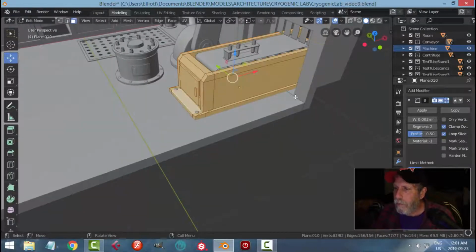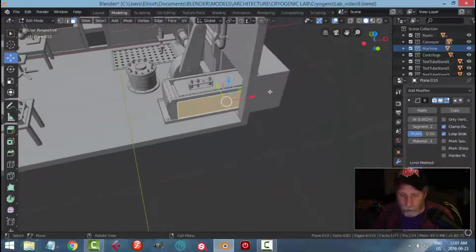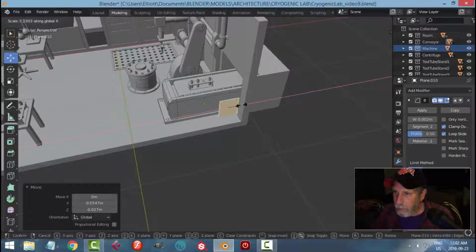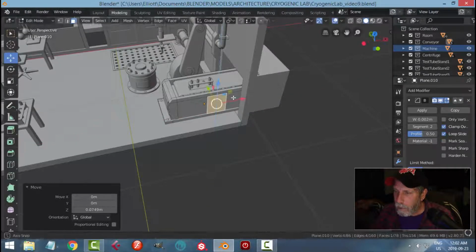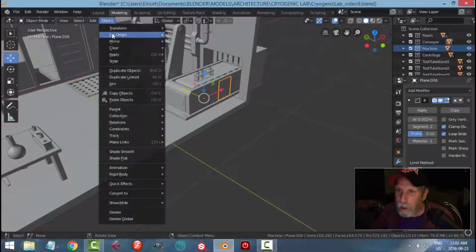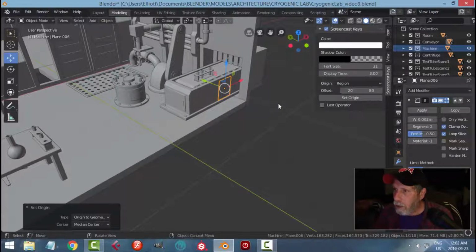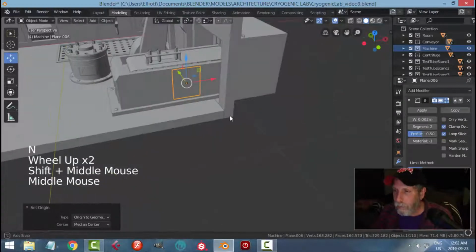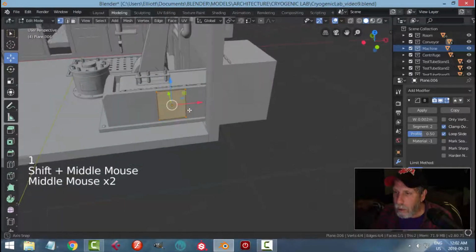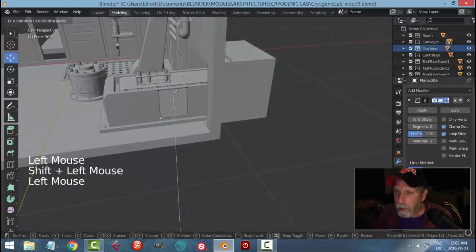Here's what I want to do. I want to select this face, Shift D, bring it out, scale this in the X quite a bit. I'm going to make something else from this. So I'm going to P break it out and set the origin to geometry. Let's make sure that my screencast keys are indeed working. And let's do this. Okay, here's what I had in mind.